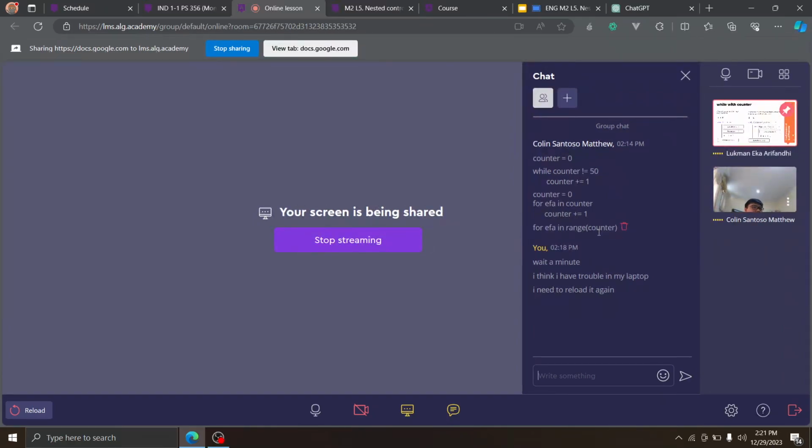You can set the counter to zero there because we need to make the while become true and increment one, two, three. That's just our custom variable, not the built-in function in while. That's the difference between the while and for loop in this case.